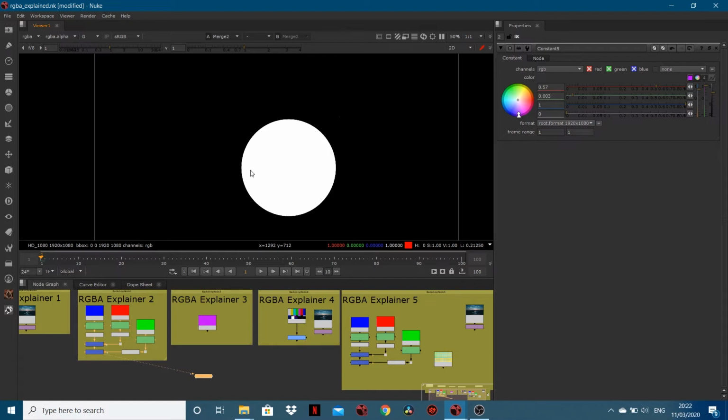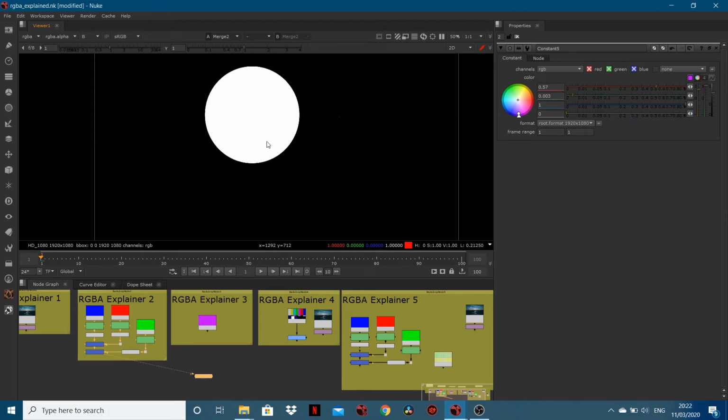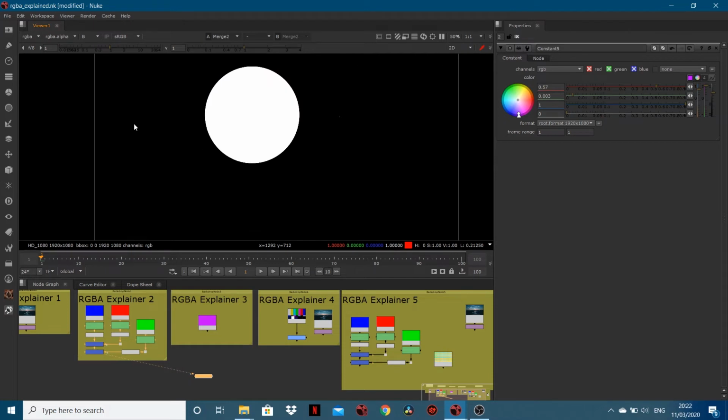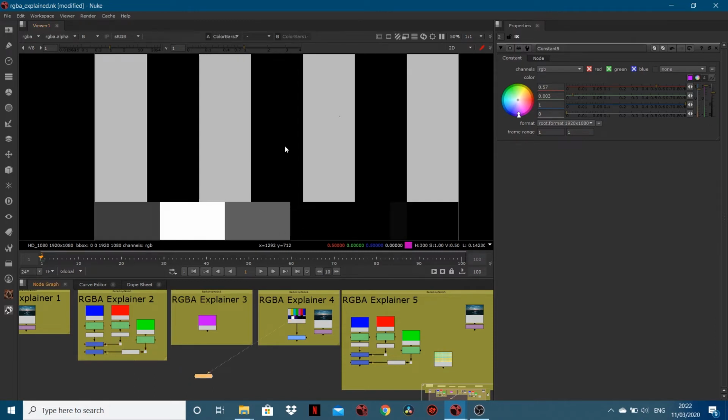So if I now hit G on the keyboard, we are completely white here because we're viewing the green channel, so completely white and black everywhere else. Same with the B. If we hit B for the blue channel, you can see it's B up there. We know it's showing us this because there's a blue circle over there. So black represents absolutely no data in the blue channel, and white represents that there's full data. Now let's come back to our color bars.